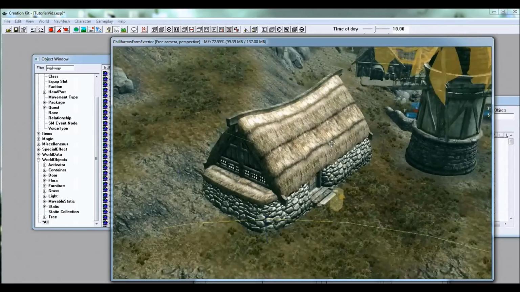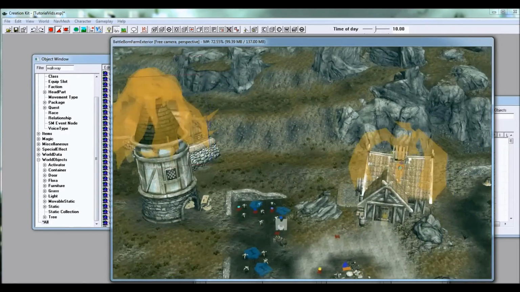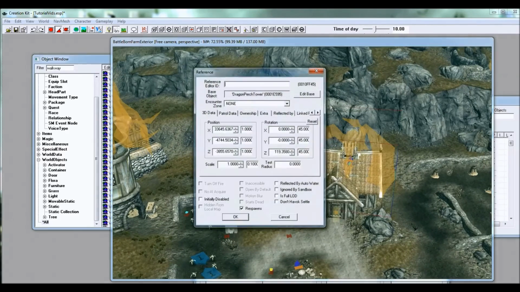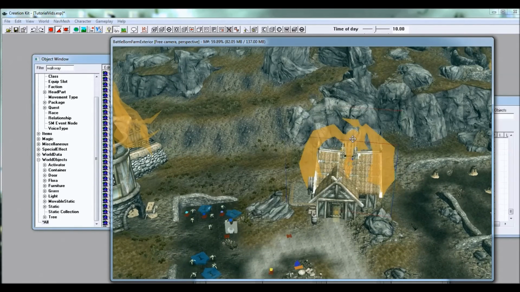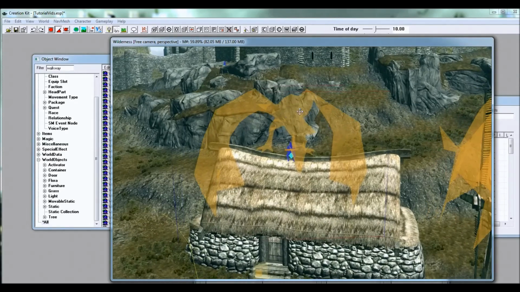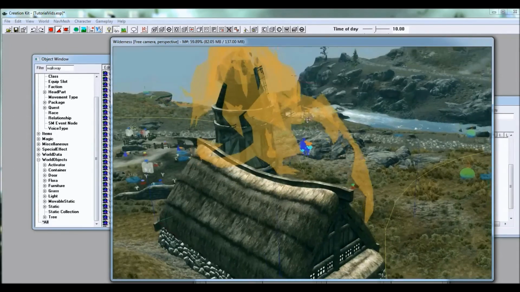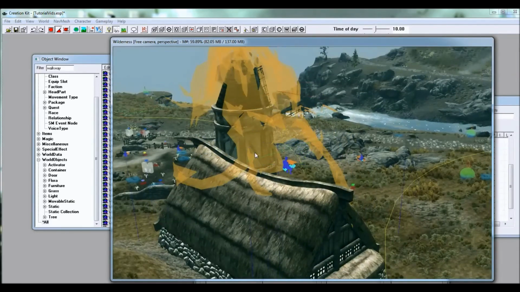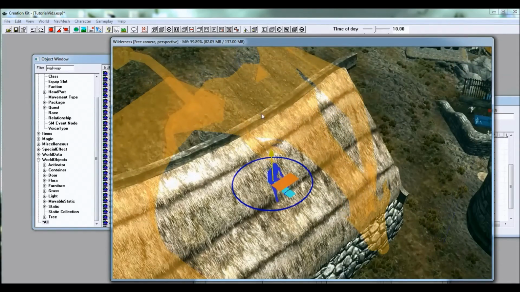One more thing to make things more realistic, this is called a dragon marker. Dragon Perch Tower. We're going to duplicate that and bring it over here so that if there is a dragon coming through this area, it can perch itself on to our new peasant's home.